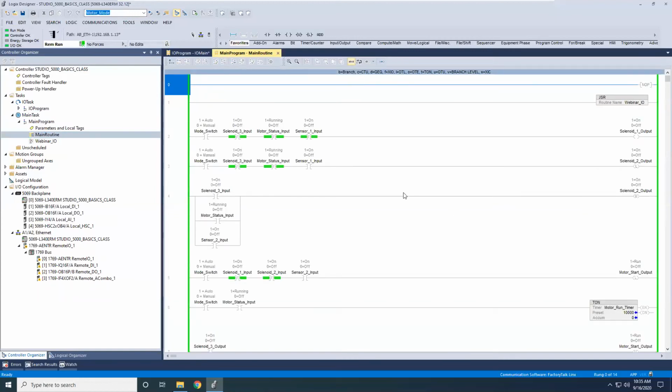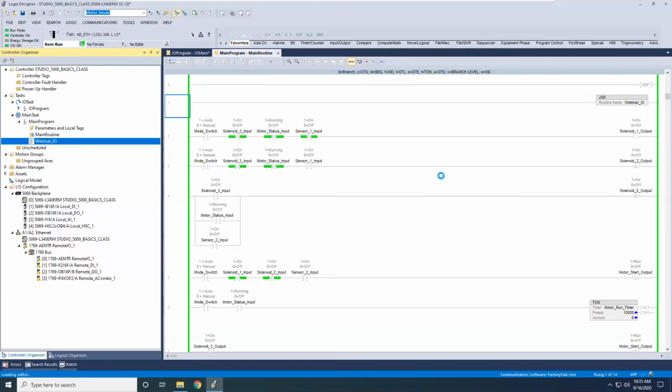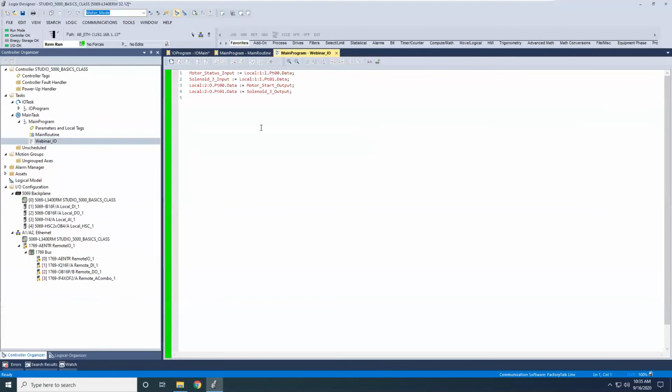All right. So now we are in that logic that I said we were going to create. So I went through and I have some IO. So my very first thing that I do is I go and check that IO. So before executing any of my program, it will actually jump down and come to here. I'm going to open up, and I did this in structured text just to show you guys so you can see this. So by default, it will not show you the live values. What you have to do is hit this little button right here. So it looks like glasses, but it's inline values. So now you can see what is actually happening.